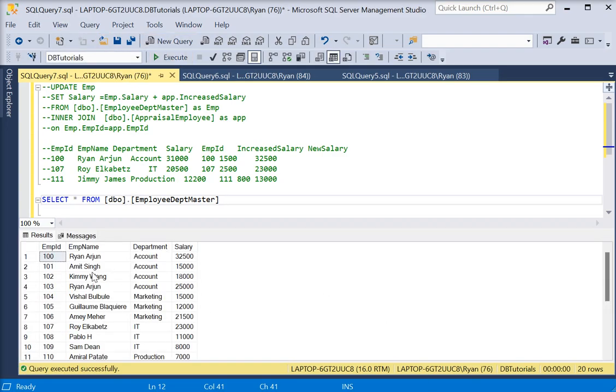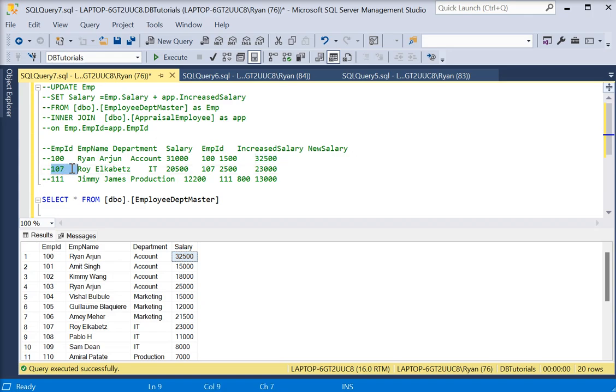Now we are going to compare the salary part. For employee 1001, the old salary was 31K and the increased salary was 1500. The total of both salaries was 32.5K, and the same data you can see here.